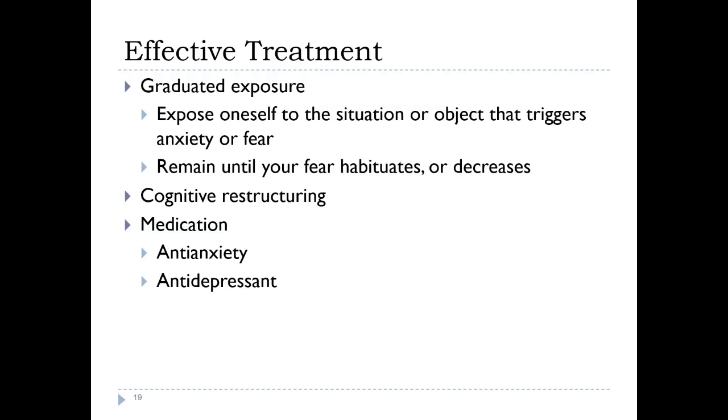Cognitive restructuring is common. So trying to figure out, are there ways that these individuals are thinking about the things that make them anxious or fearful that are really counterproductive? And can we work with those thoughts and make them more adaptive for these individuals? And then we'll talk about common medications that are prescribed for anxiety disorders and what the evidence base is for those. So the main ones being anti-anxiety medications and antidepressant medications.